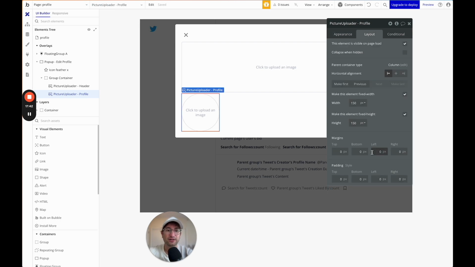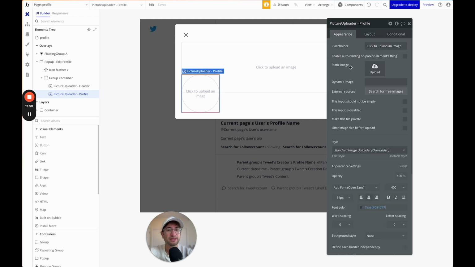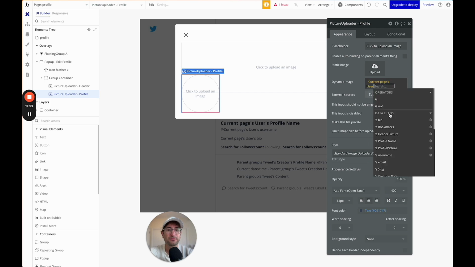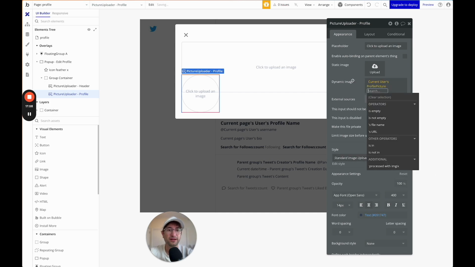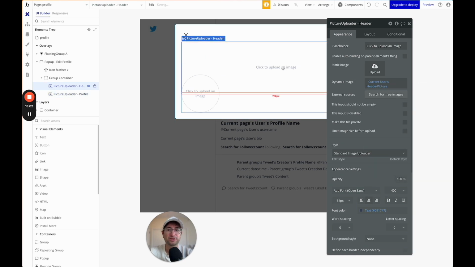Under layout, let's go ahead and have the margin top be -75. So it's overlapping. And then what I'm going to do is have the dynamic image be current user's profile picture. And this should be current user's profile header picture. So now it'll show up, but you can also upload a different one as well.